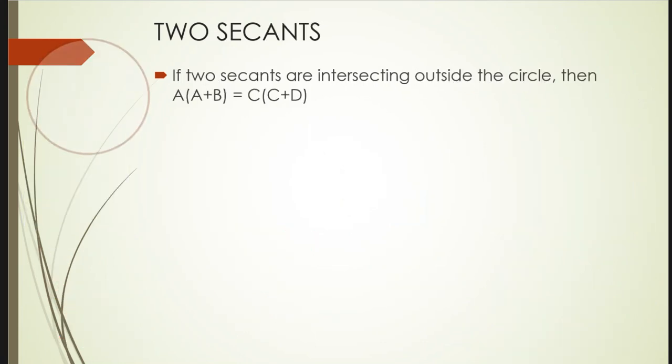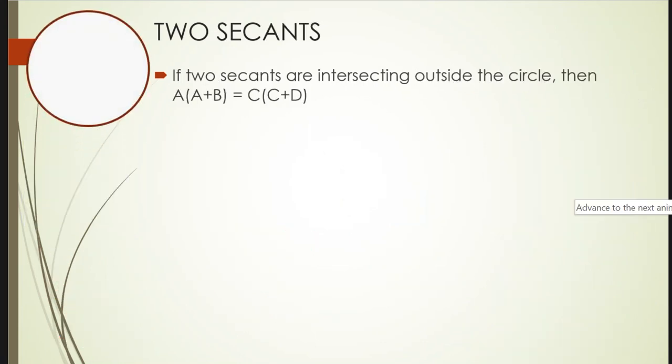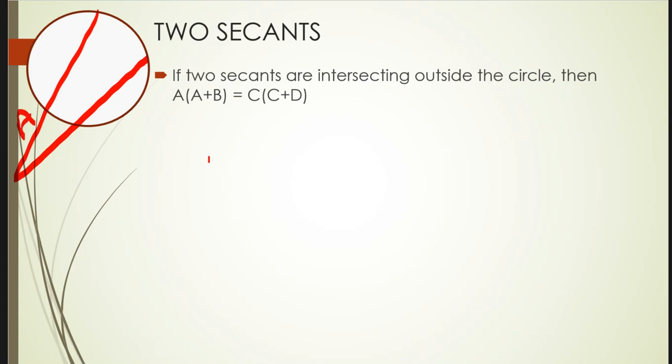All right, next rule is going to be when there's two secants. Let me give you a visual of this. This is how this will look. The outside part, we'll say is A. And then this inside part is B. And then we have C, and then D. Now, with two secants, again, they pass through the circle, and it has 2 points on the circle.